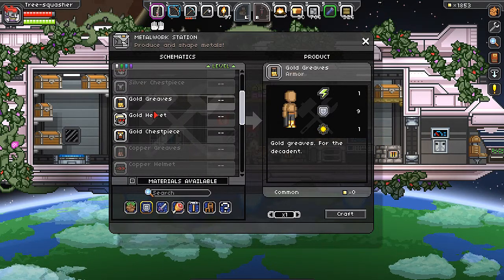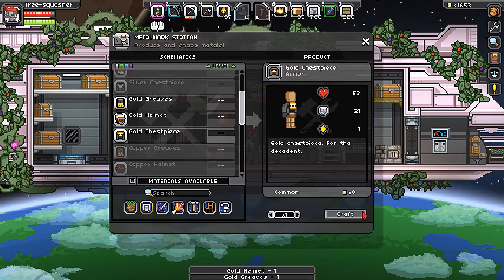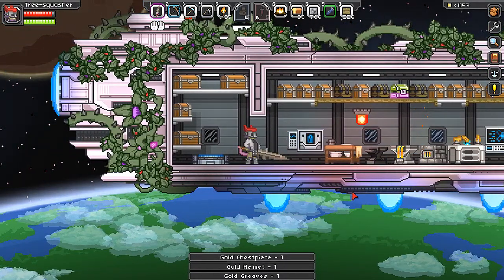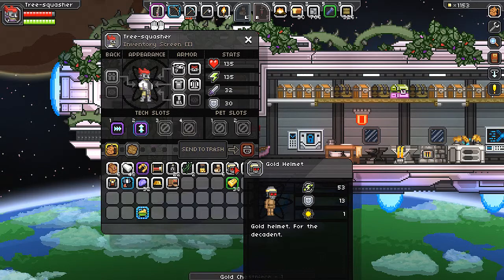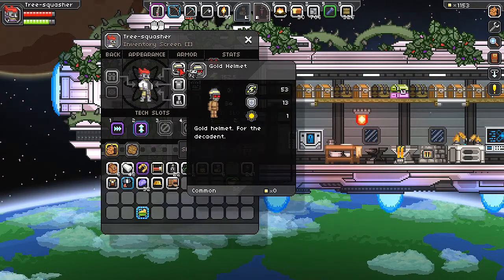Gold greaves, make. Gold helmet, make. Gold chest piece, make. All right, get out of that. Now, let's put on our gold stuff. Get over here where there's nothing in the way. All right, the helmet is 53 regen and 13, and this is 35 and 9. Yes, definitely an upgrade.